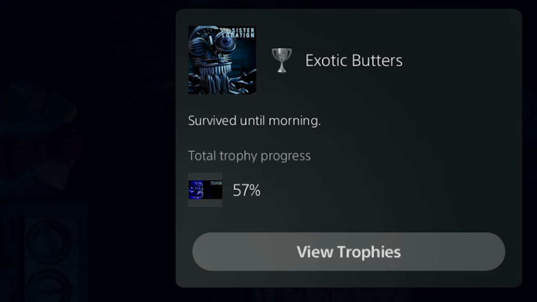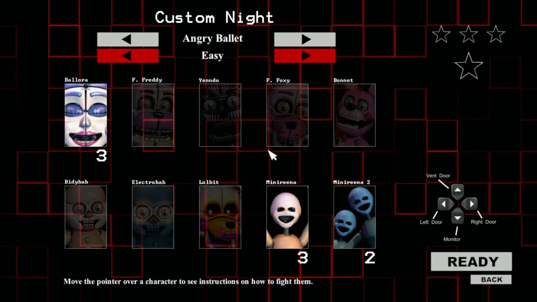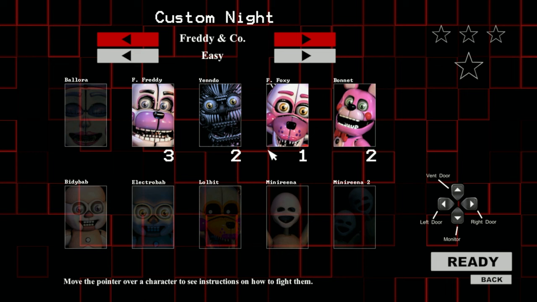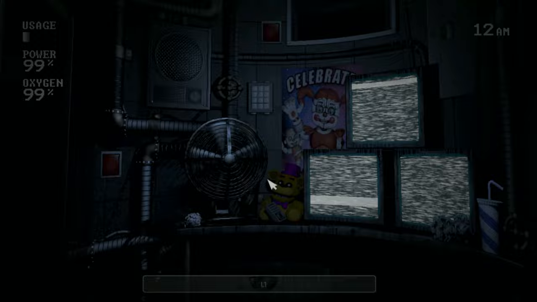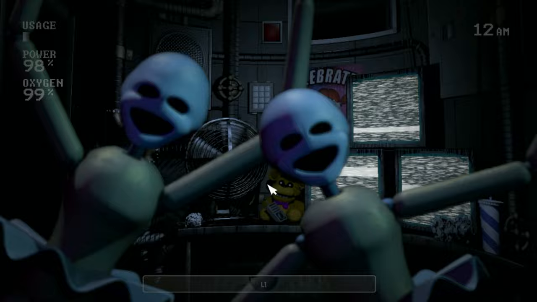Exotic Butters, which after completing had unlocked the custom night, and I had to do all the challenges to unlock an achievement. This leaves the final challenge to complete for another achievement, and it's to beat Golden Freddy mode, the 2020 mode of this game. Hopefully this gameplay will give you an idea of how insane I've gone from this challenge alone.